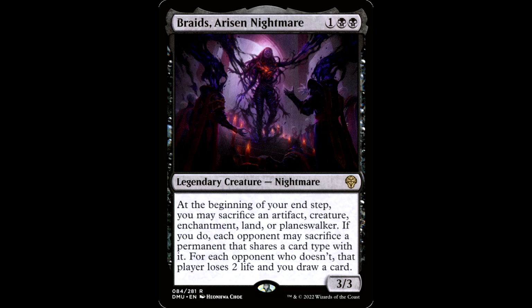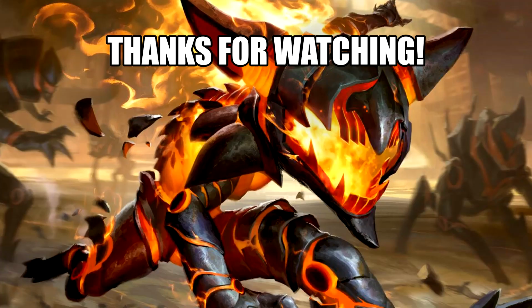1 black for a legendary creature Nightmare. It's a 3/3. At the beginning of your end step, you may sacrifice an artifact, creature, enchantment, land, or planeswalker. If you do, each opponent may sacrifice a permanent that shares a card type with it. For each opponent who doesn't, that player loses 2 life and you draw a card. So basically this functions as a great alternate commander if Kethic gets popped too many times, and this can also be a great value engine early on.